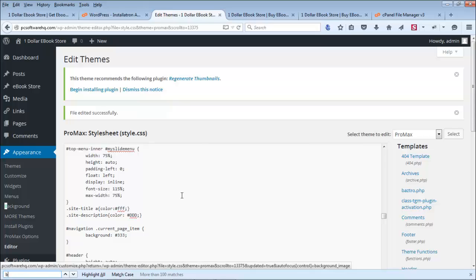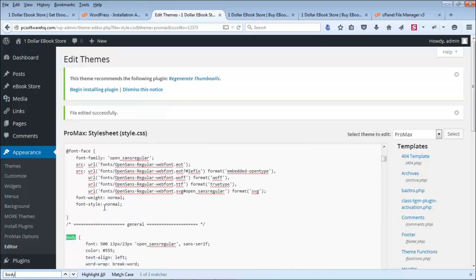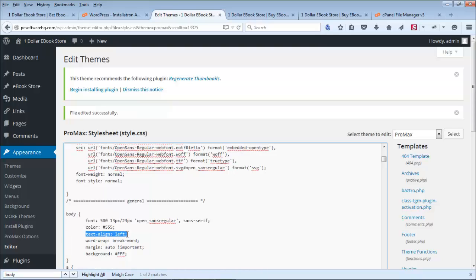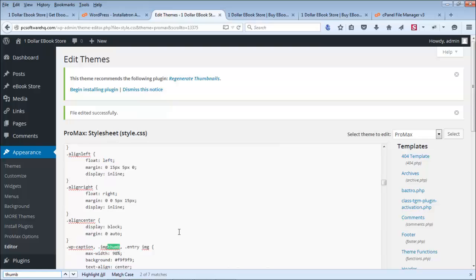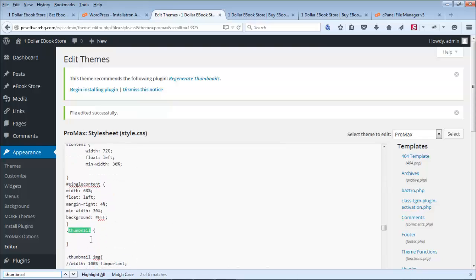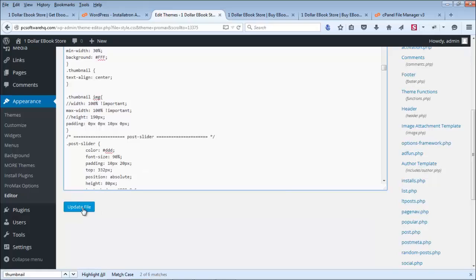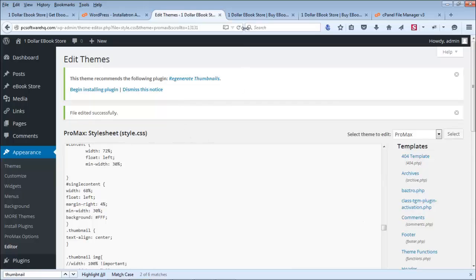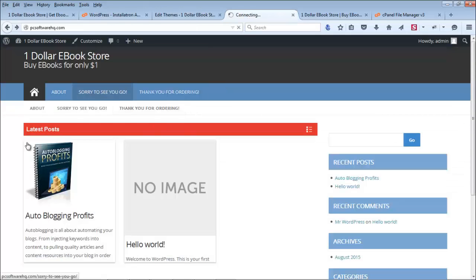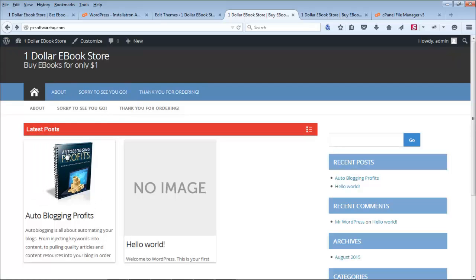Not background, but it should be somewhere on the body. Okay, the body, if you see, we have a text-align left. Let's copy this one and let's go to our thumbnail section. Okay, so let's paste this one here, and instead of left position, I'm putting it as center position. So let's save this one. Okay, now it is saved. Let's go to our homepage and see how it is working. Okay, so now it is in center position.